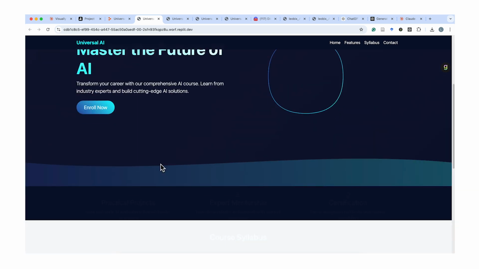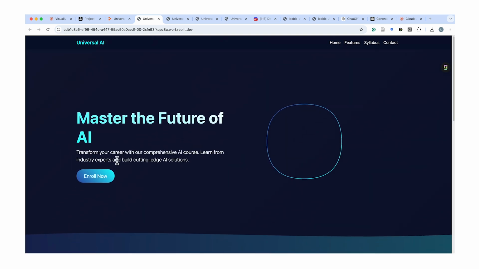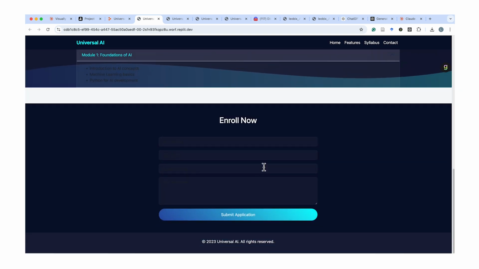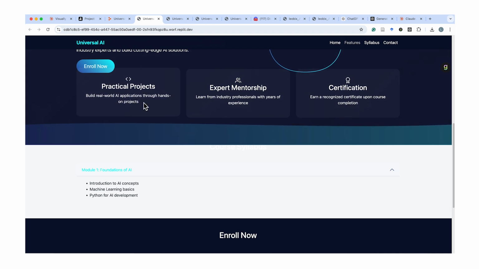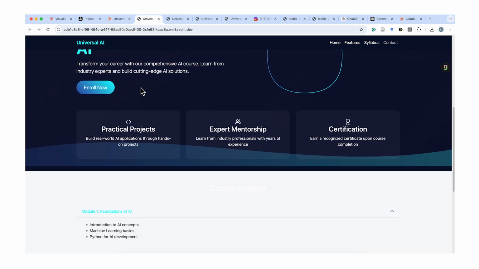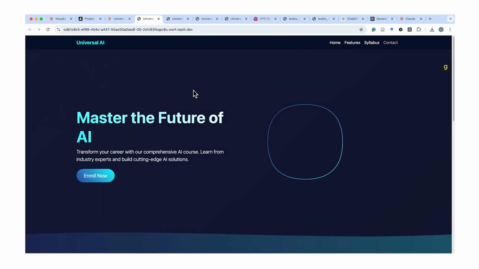You can click on enroll now. Things are moving nicely, and you can even enroll. So even let's start to click to see if it happens. It does work. It brings me to enroll now. If I click on features, it brings me here, and it's responsive to my mouse, and you can go to contact. Still a few things to solve. Potentially here the colors don't match that well. It's not that visible. But that's totally something you can arrange by telling the model.